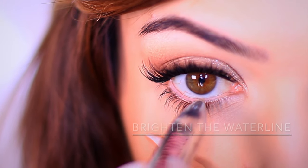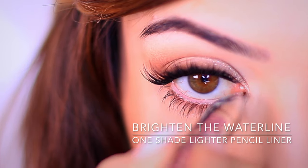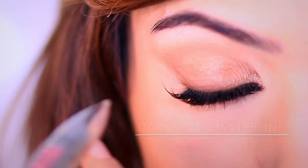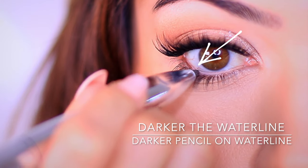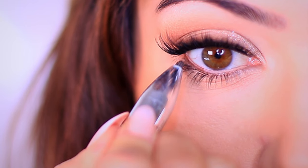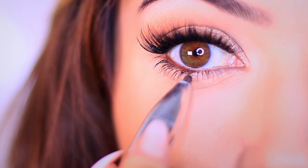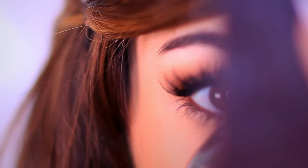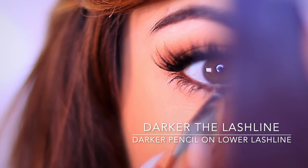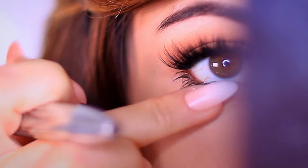Now apply a light pencil to the inner half of the lower waterline — it should match or be just a little brighter than your natural waterline. Because my eyes droop slightly, I like to darken the outer edge, which actually lifts the eye by counteracting the droopiness and connecting with the upper part. I'll do a dedicated video about placement soon. I'm also applying liner on the lower part of the eye right in the middle, then using my fingertips to blend it out.